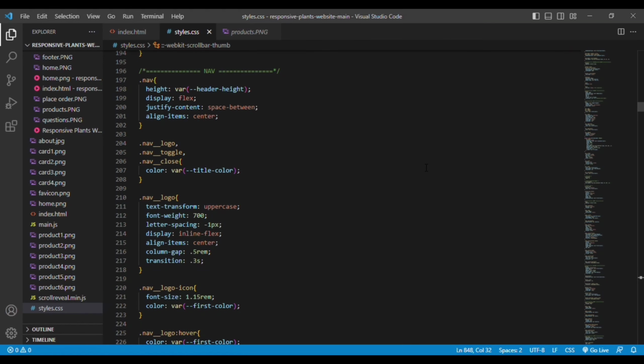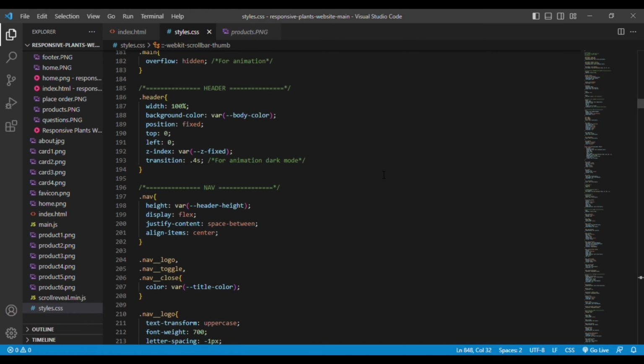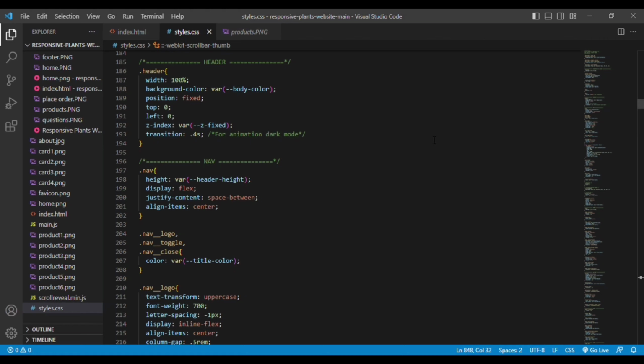And if you put position as fixed, then it will only be available for the first section, that is the home section, and when you move to the about section, the header will not be visible. Z index keeps the sections on top of all. That is, if you want to place any item on top of all other items, then use Z index, which gives a higher value. Whoever has the higher Z index value will be shown first.